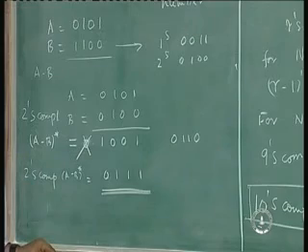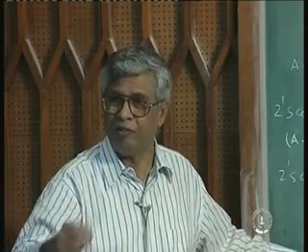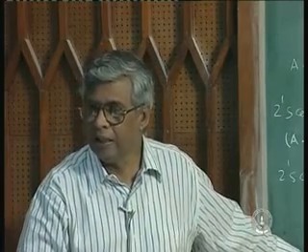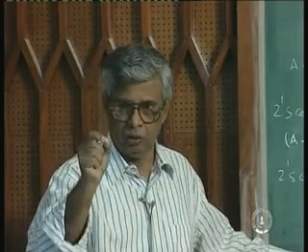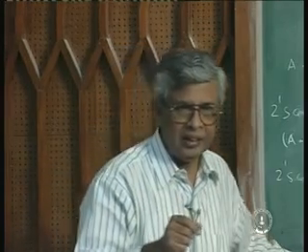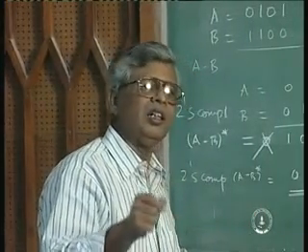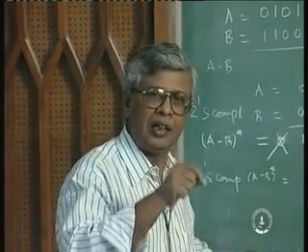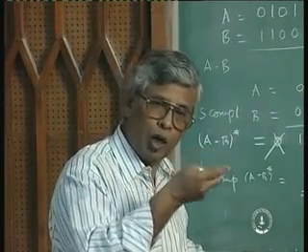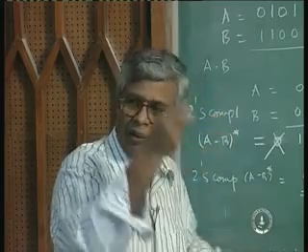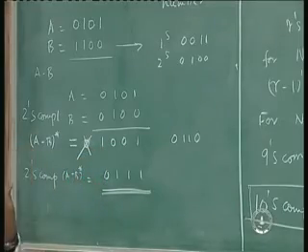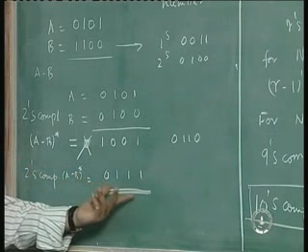Once the result is negative, the 2's complement addition of B to A does not give you A minus B, if the difference happens to be a negative number, indicated by the fact that the MSB is 1. If the MSB is 1, the difference A minus B, which is computed by adding the 2's complement of B to A, is not the correct number. It is the 2's complement of that difference which is the correct number. But you don't have to worry about it, because this is again a negative number.